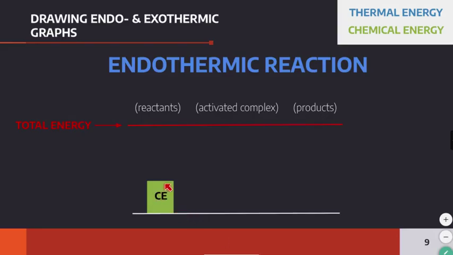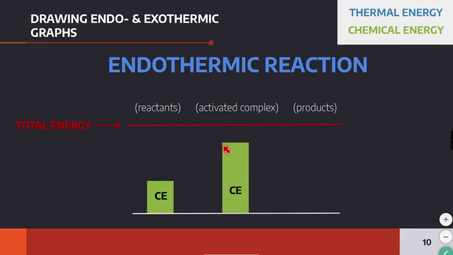Next, draw in the chemical energy for the reactants. Because this is an endothermic reaction, I usually like my original chemical energy for the reactants to be a little lower than half. It doesn't have to be, but you just want it to be sort of from the halfway point down toward the bottom. Go ahead and draw that. Pause if you need to.